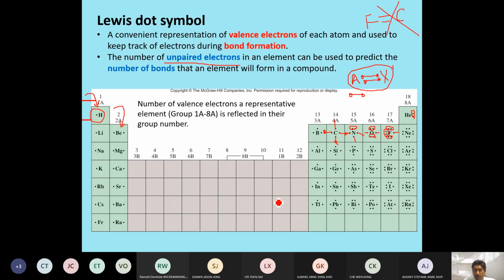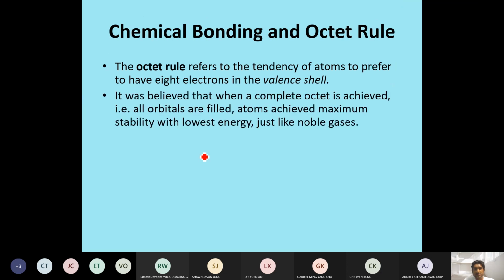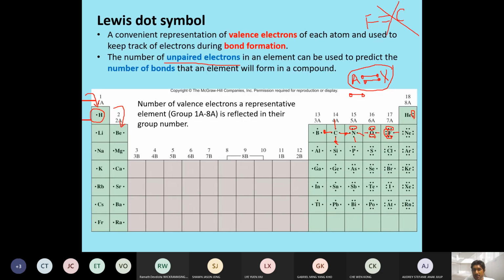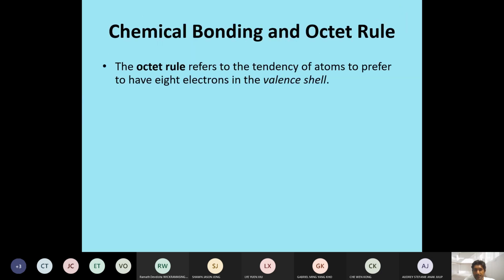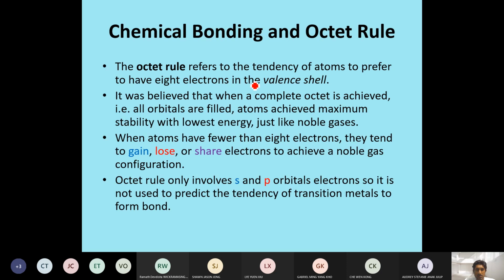So I hope that is okay for us to understand how bonds are being made. Octet rule: the tendency to form the octet, as I was telling, everyone tries to form the octet. Everyone wants to be a billionaire, so the octet is the billionaire capability, right? So this is the billionaire club. Everything is money now. Since this is the highest number, everybody wants to be there. And that is why they will either share the electron or take electrons, fill up the octet, and the octet rule will be formed.